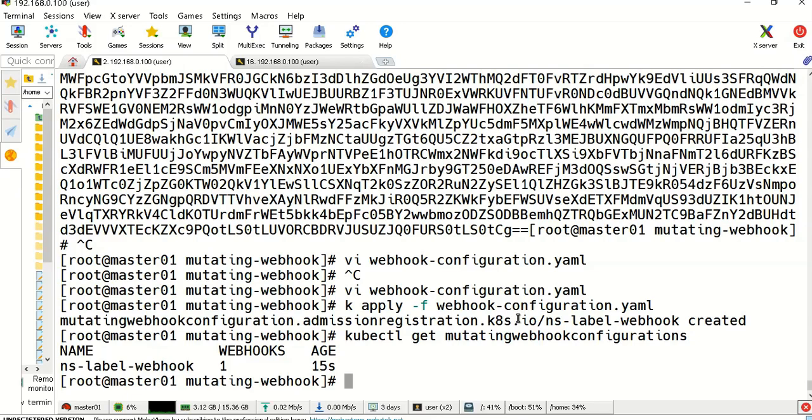Now we have to check if everything is working fine. So we need to add a label called sync. We need to first of all test it in the default namespace. So k label ns default.